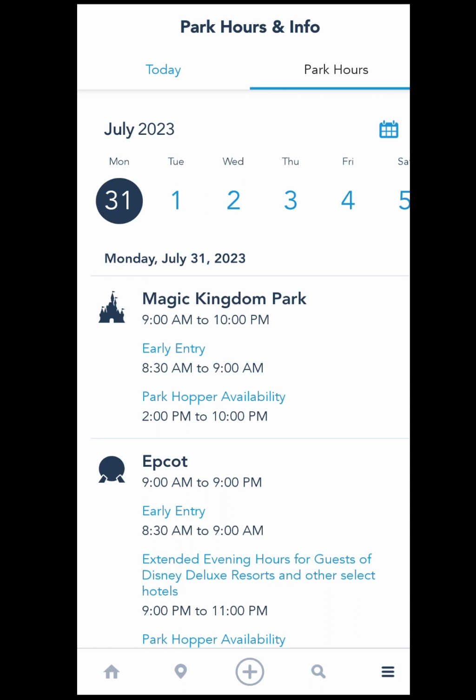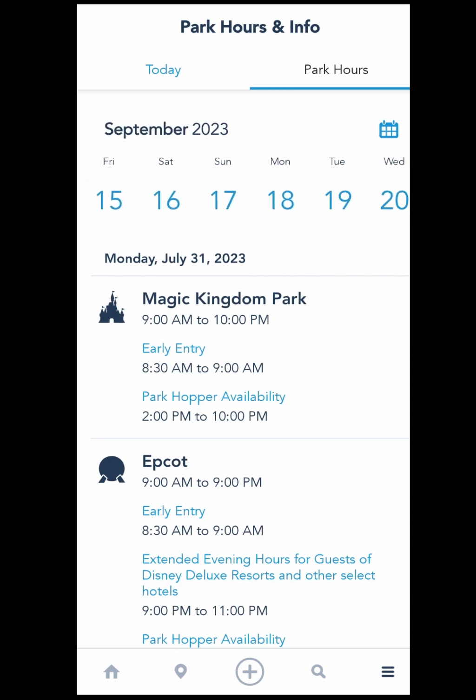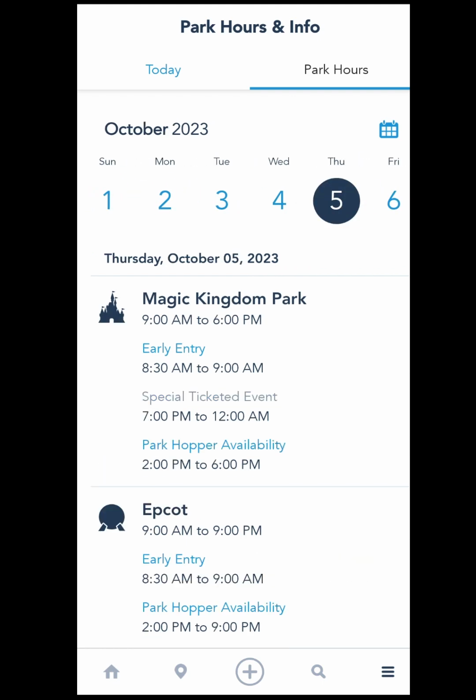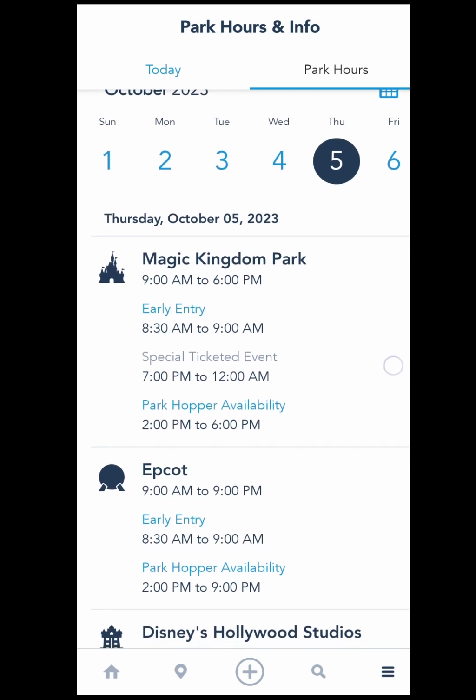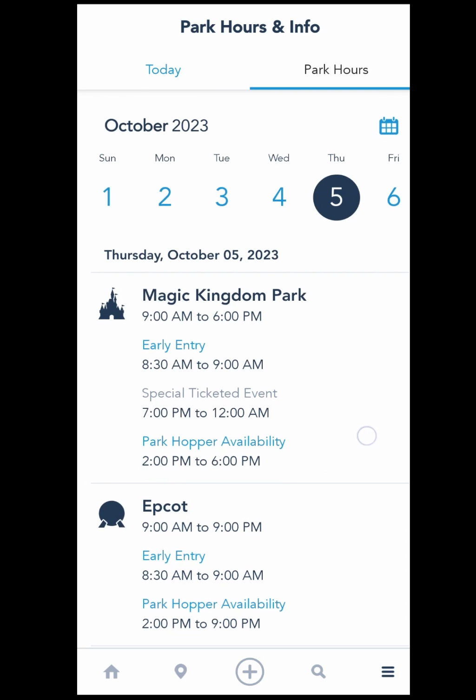So it shows you all of those hours, but it's really useful when you're planning, especially if the Magic Kingdom has the special ticketed events. You can see here the special ticketed event for Magic Kingdom on October 5th, which will be the Mickey's Not So Scary Halloween party. The special ticket event starts at 7, so Magic Kingdom, to all of the guests, closes at 6.